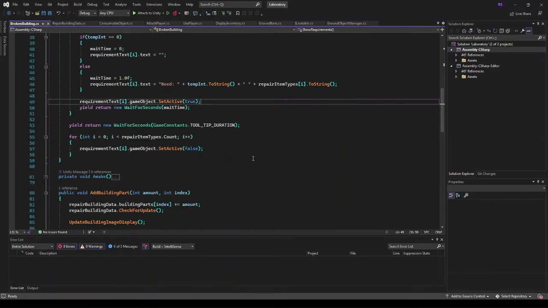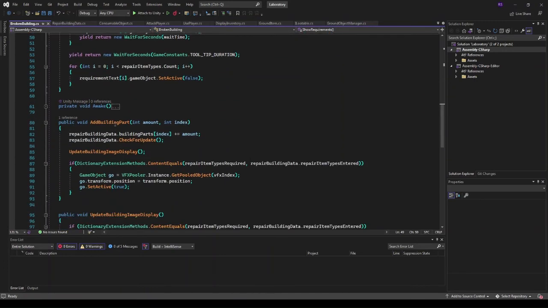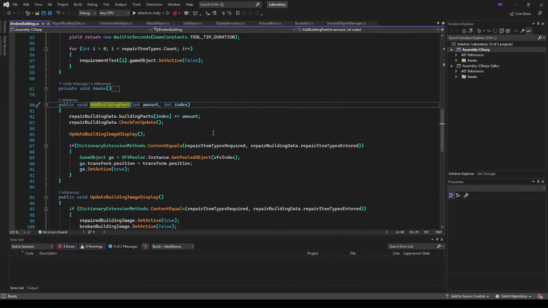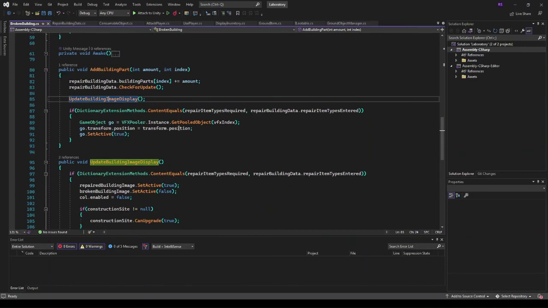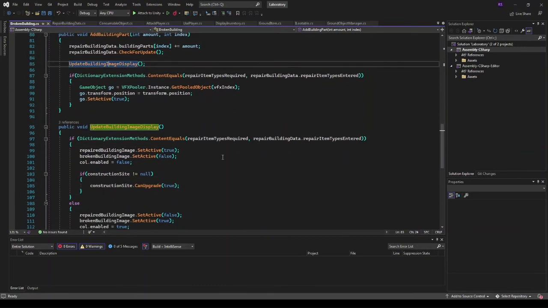And here is the part where you deliver items to this broken building. It adds building parts of that index with that amount, and then I call the check update to see whether the requirements are met. So I update the building image display to set whether it's the completed version or not.